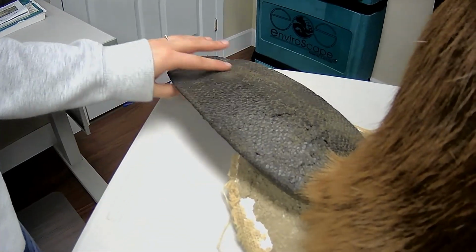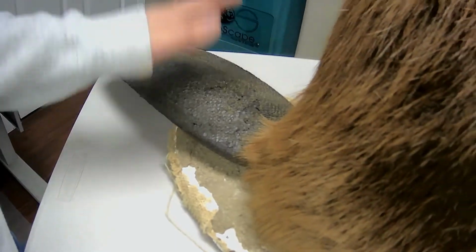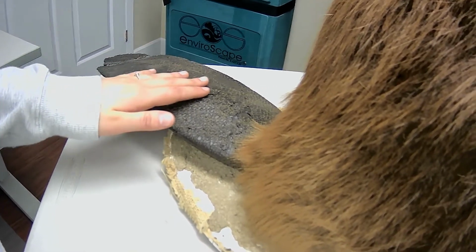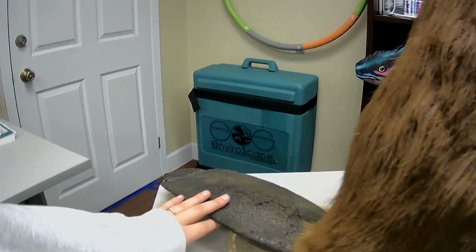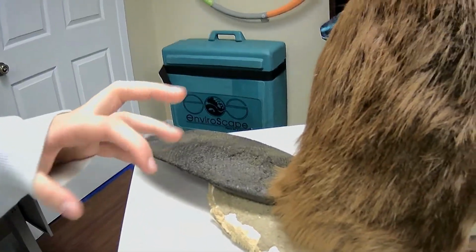So beavers are also known to have really long tails. And their tail isn't just for using it as a paddle to kind of get what direction they want to in the water, but it's also a defense mechanism. So you can imagine a big rodent is not very fast or effective at protecting himself. So what he really has is his tail, and what he'll do is he'll smack the water and make a really loud sound in order to scare the animal out of its way.